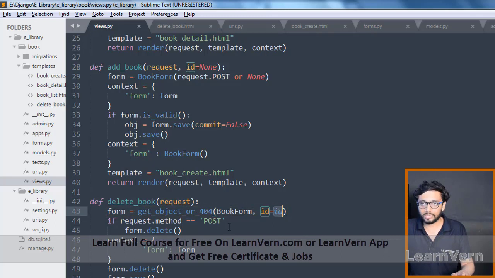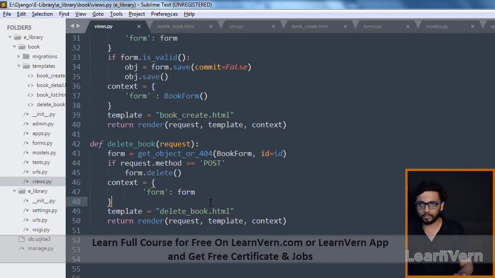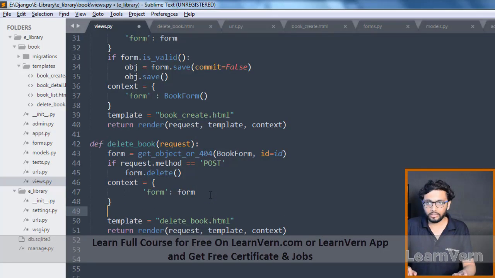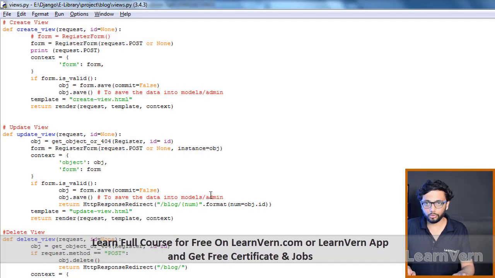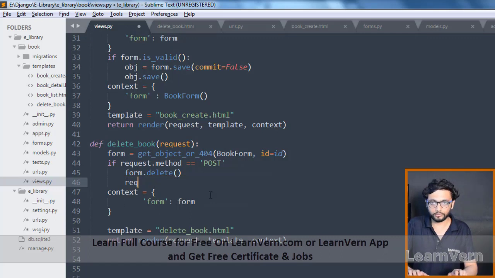So we need to pass it an object.delete, and okay, fine, then no need to do this. And okay, so template view, so that we can create it, and after deleting it, we need to return HTTP response redirect.